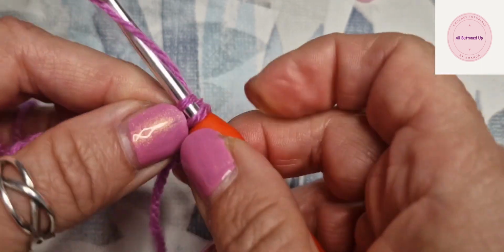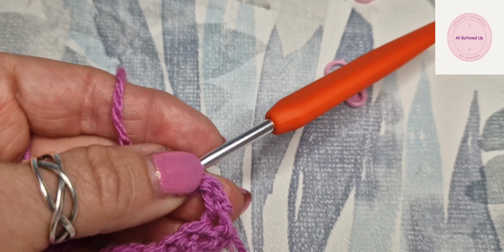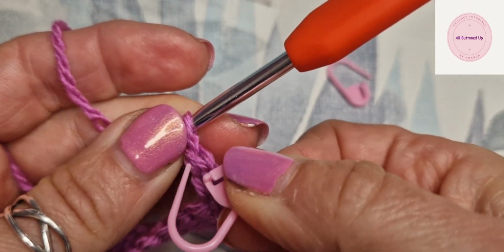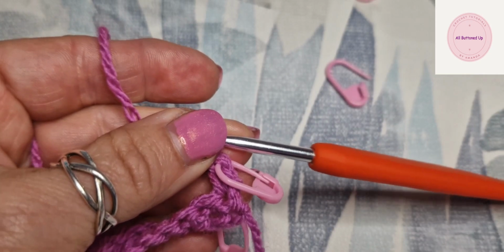So just put it on as normal, and that is the standing stitch. So let's put our stitch marker in there. If you can see that V there, we are going in there, and we are ready to continue.